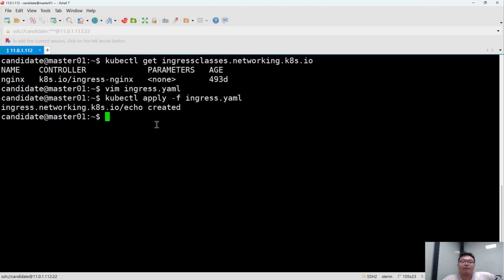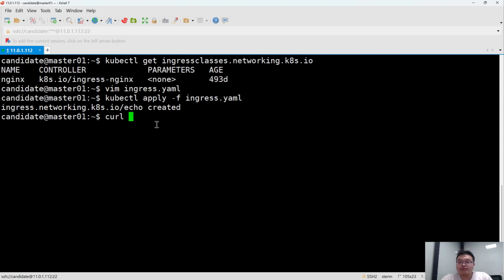Of course, it's best if everything works fine without any problems, but if there are issues, don't panic, just follow the prompts. Usually the error messages are pretty clear. They'll tell you which part of the syntax isn't quite right or doesn't conform to the specifications. That's all you need to do. Next, let's try accessing it. Let's access it and see.